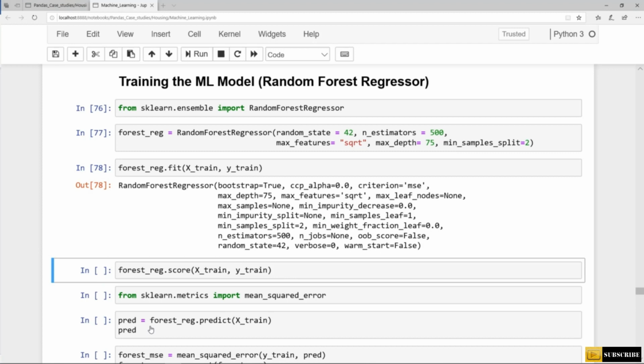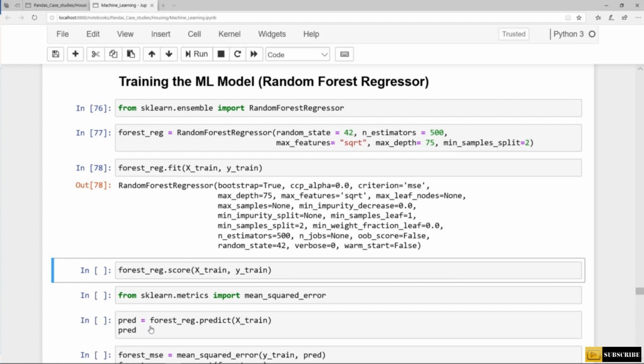Now before we test our model with the test set to see whether it can generalize to new cases, we can verify how well our model fits the training set. Or in other words, how well we can predict the house prices of our training set with the model. And if the fit is too good, this can indicate overfitting. And actually, there are two metrics to measure the fit. First, we consider the coefficient of determination, or R squared for short, which shows values between 0, indicating no fit at all, and 1, indicating a perfect fit.